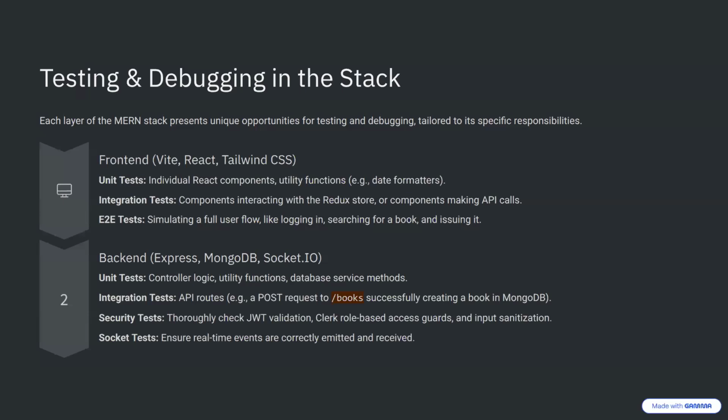How about integration? Components interact with, for example, the Redux store, or components make API calls. So you make sure that login is able to communicate with register, such that if I'm a new user and I'm trying to log in, I'm redirected straight to register. They are communicating.